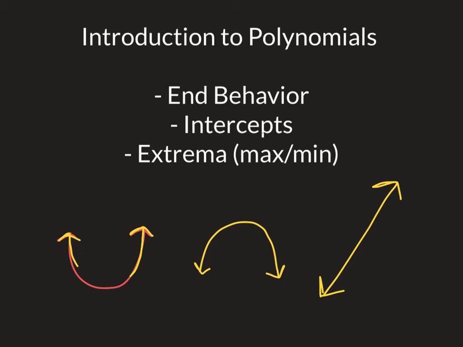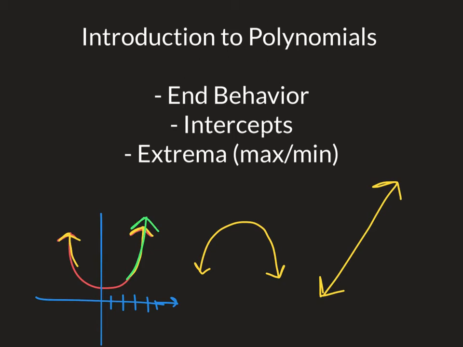Like if you didn't even have a graph, there's a way to look at the equation and just decide some of that, and that's important. It's actually a big idea in calculus even. It's called the limit of a function. So as the x values get bigger and bigger, if you think about a graph here, as the x values go 1, 2, 3, 4, 5, as x just continues to grow, what are the y values doing? In this case, they're going to continue to grow and grow and grow and so on.